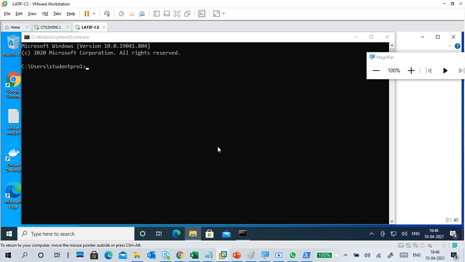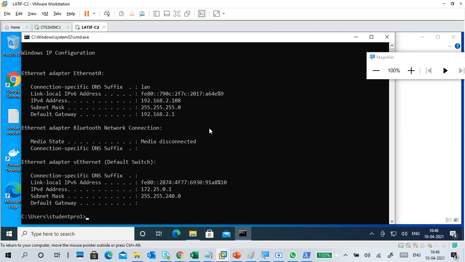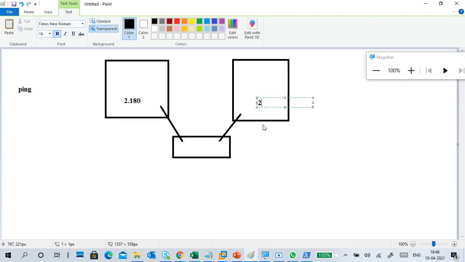Why is this system very slow? Because of background services. I use this for a Docker configuration. 108. My second PC is 2.108. So I'm giving the last parts only.